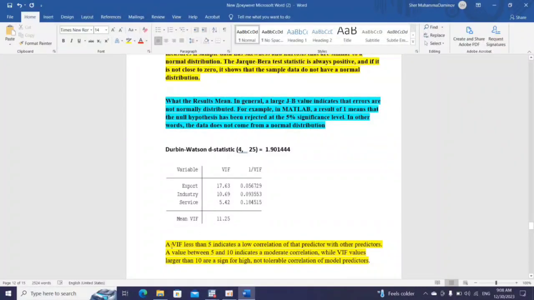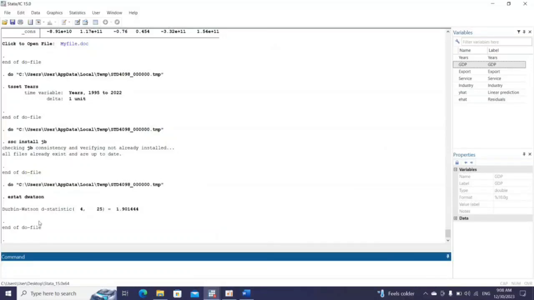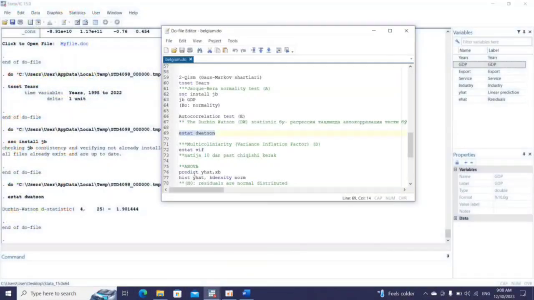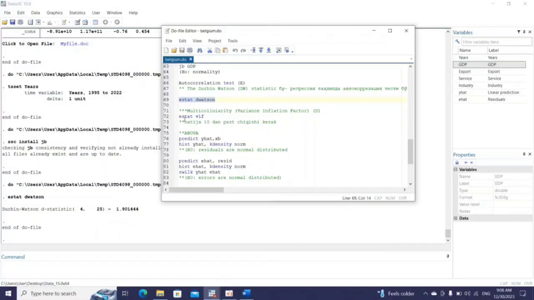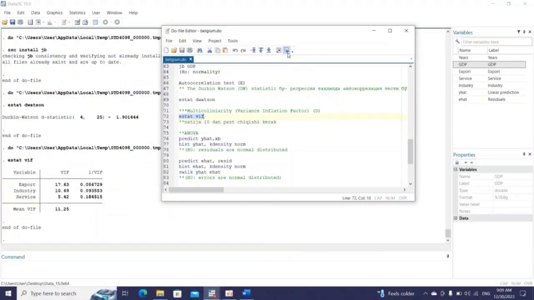And the next step is VIF. VIF less than 5 indicates a low correlation of that predictor with other predictors.